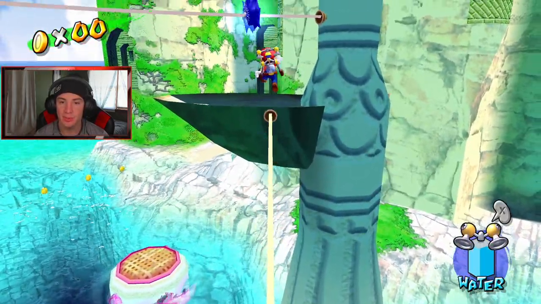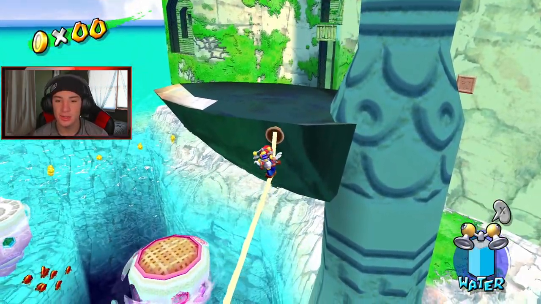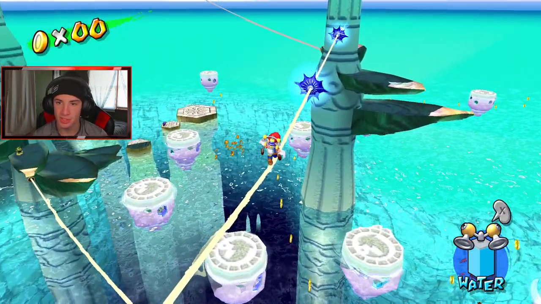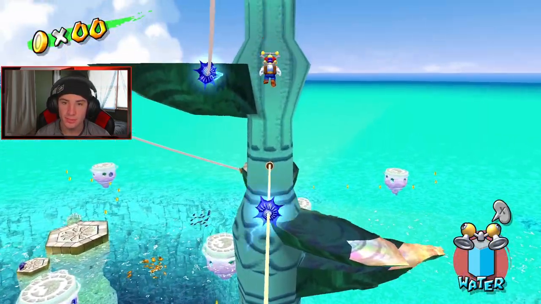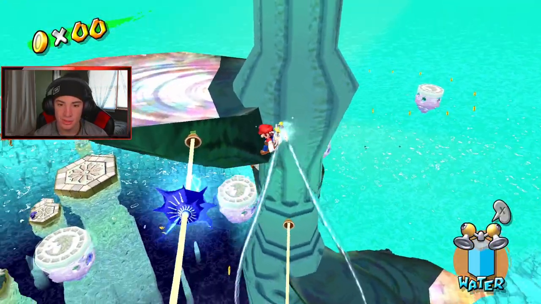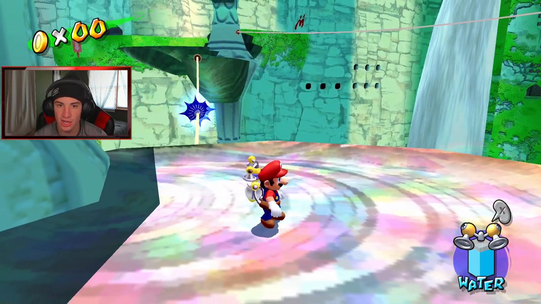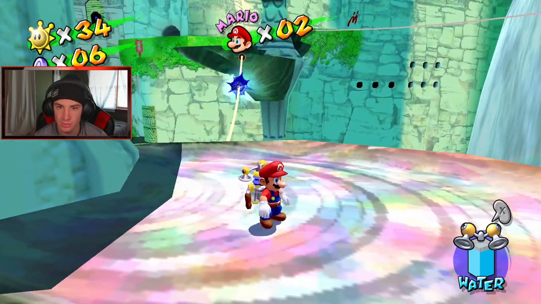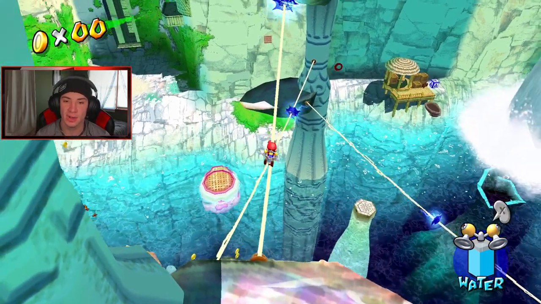Can I just hop up straight up on this one? There you go. Okay, yeah, we hopped up on this one. Got these boys coming this way. Chill on me. I should be able to get up on here. Yeah. All right, now where's the shell at? Which way should I go? I think this way is the better way. Let's go this way. Get up there, Mario. Get up there, baby.